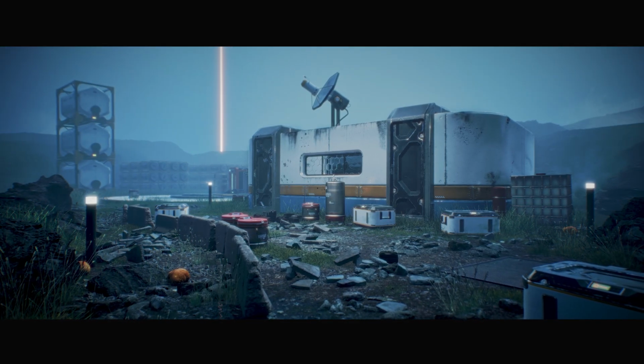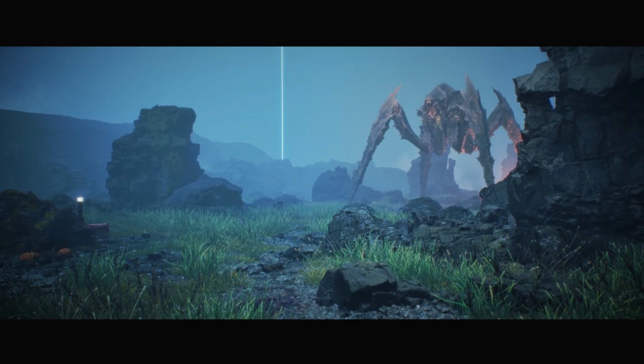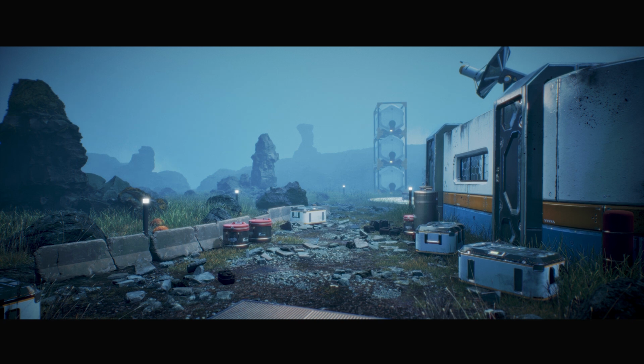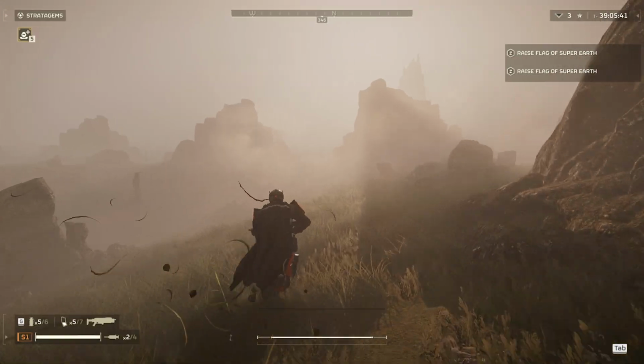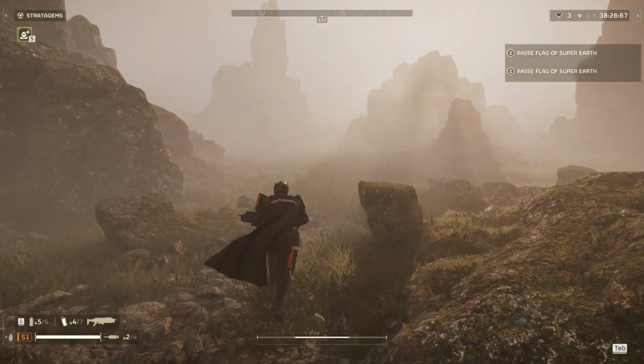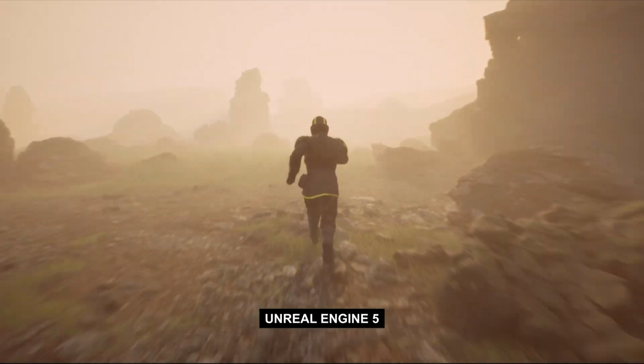I'm going to create this Helldivers 2 inspired environment in Unreal Engine 5. I really enjoyed this game and I was inspired by the planet Ocean to create this scene. The game already looks amazing, especially as it was put together in the Stingray game engine.